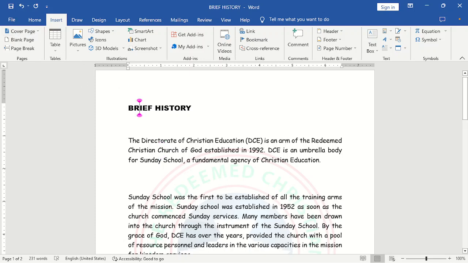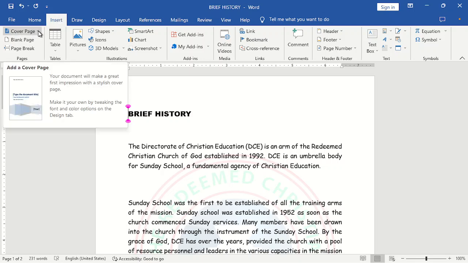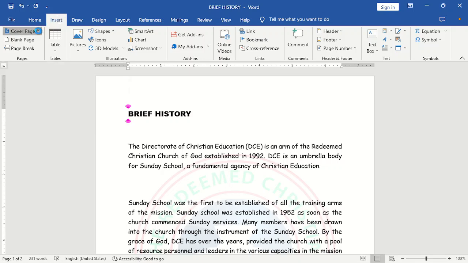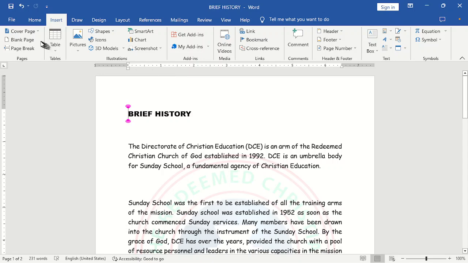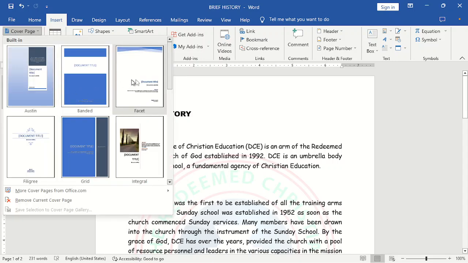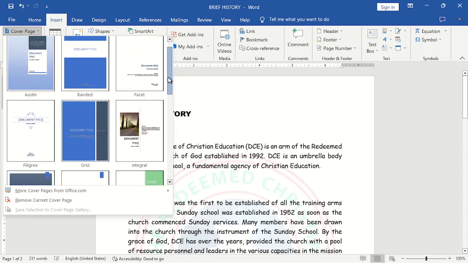So if you want to create a cover page, you don't want to go through the stress of starting from scratch, you can just click on this cover page here under the Insert tab. When you click on it, you see a series of templates that you can use depending on what you want to work on. These are all templates of cover page.